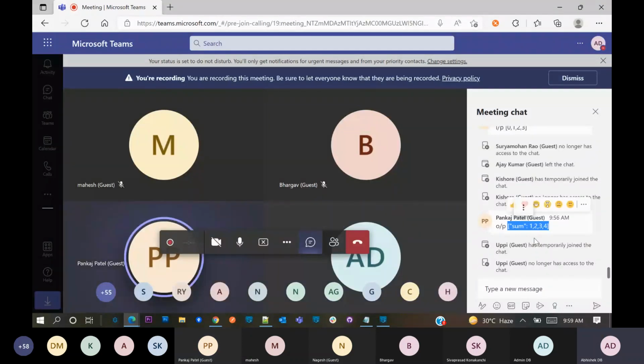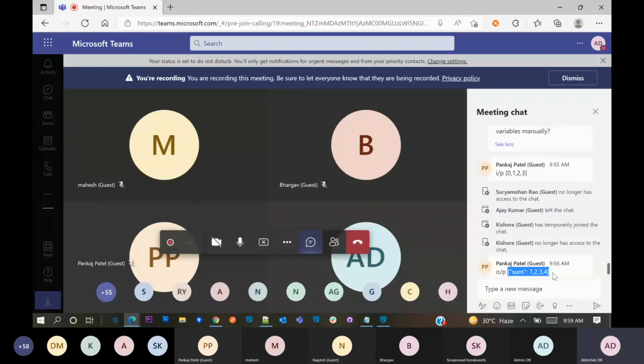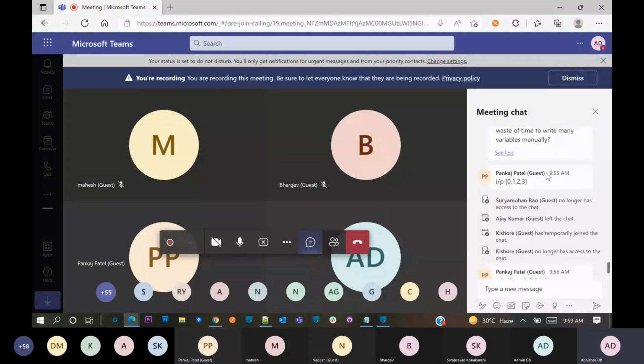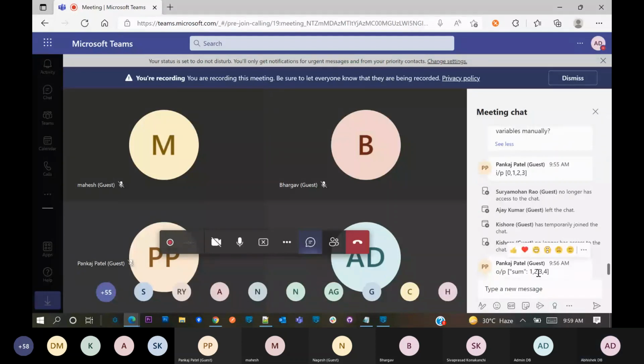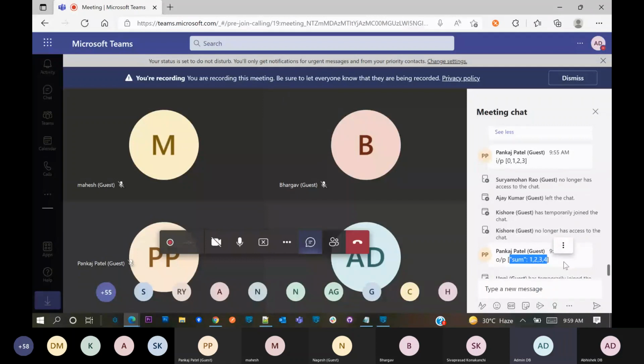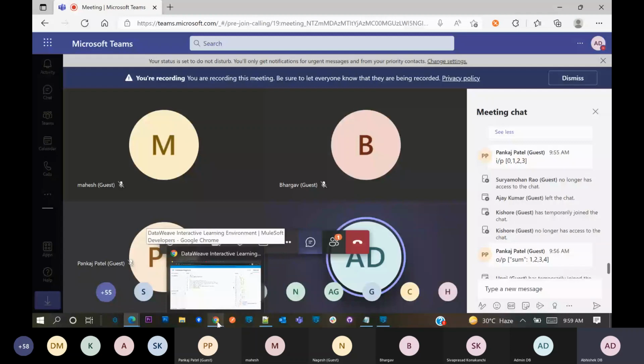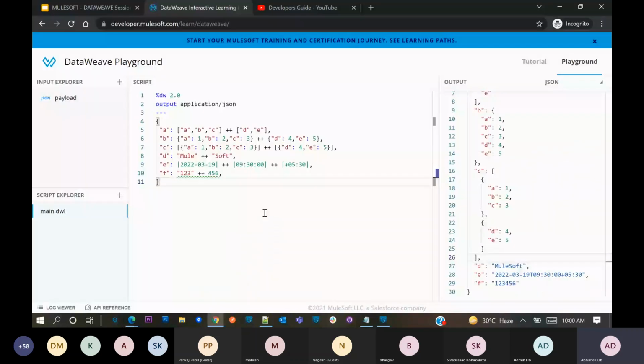See, if you're giving the input as 0, 1, 2, 3, how will you get 0? Either I need to add plus 1 to everyone, then I can get the output as 1, 2, 3, 4. Okay, now I got your point. If he wants an accumulated value, then he can use the accumulator function, reduce. I will show that one. Pankaj, let me come to the other part first, then we'll see if reduce helps with what you're asking. Otherwise, we'll take it at the last.